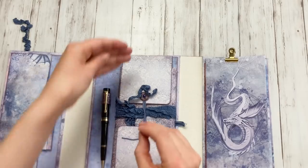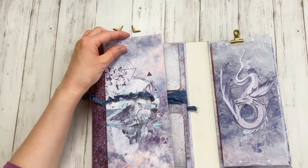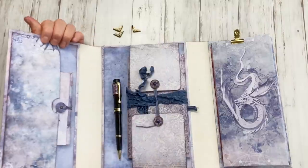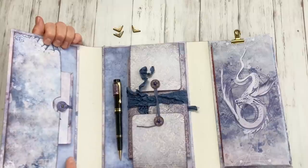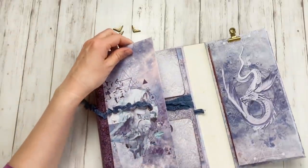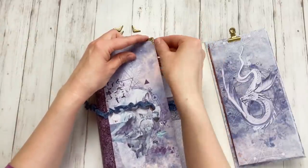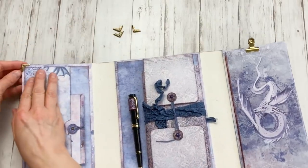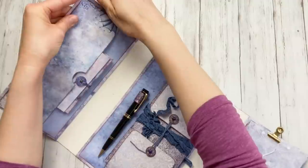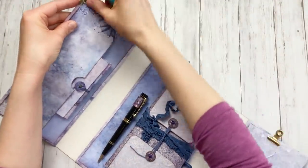And to finish off this journal, I'm going to attach these corners. By the way, if you like to add a metal label holder or something, do that before applying the inner covers. Do that with everything that you want to add on the covers. So, just gonna use some pliers to attach these. You can use a hammer as well.